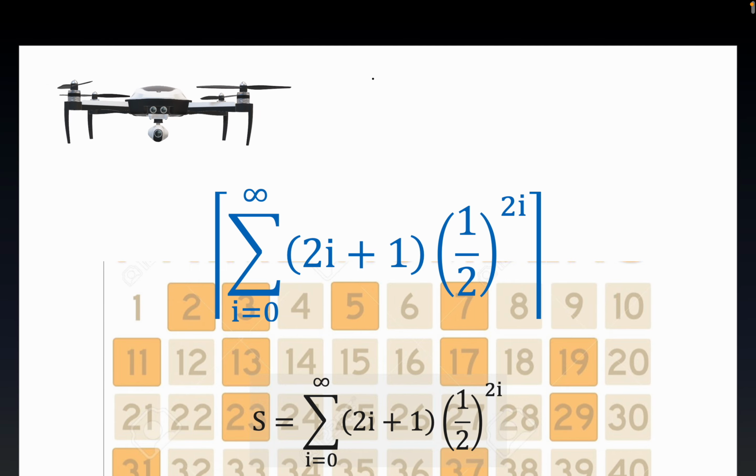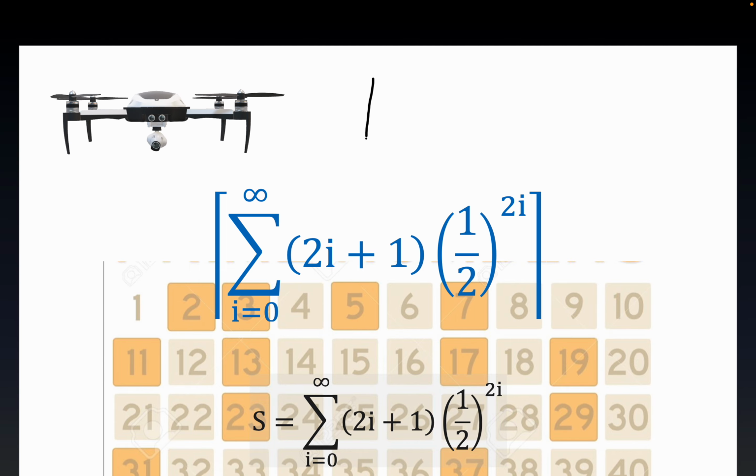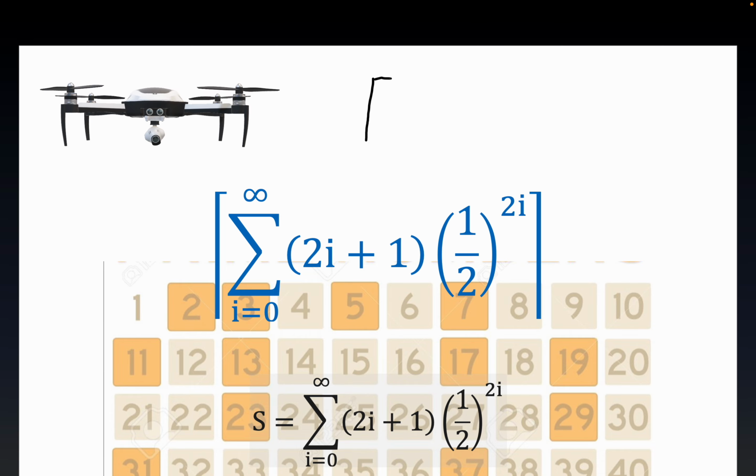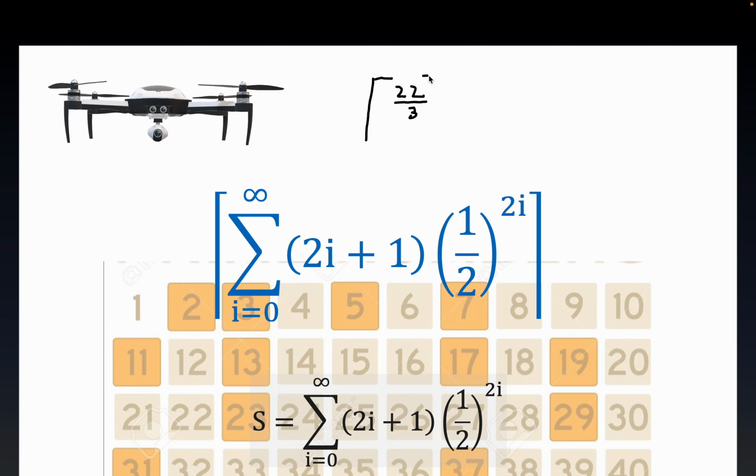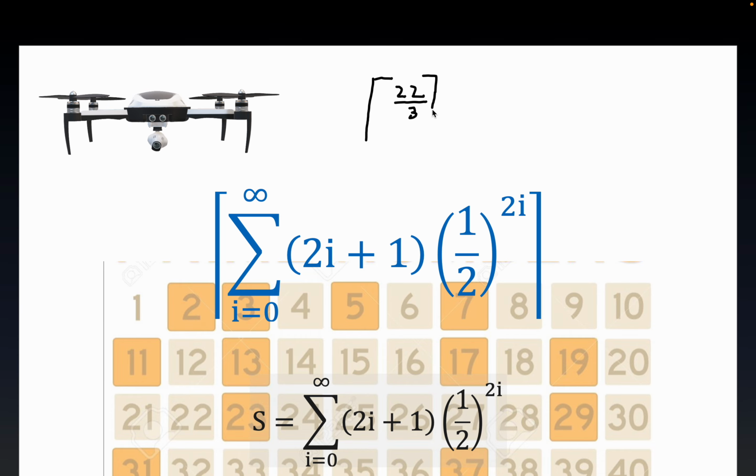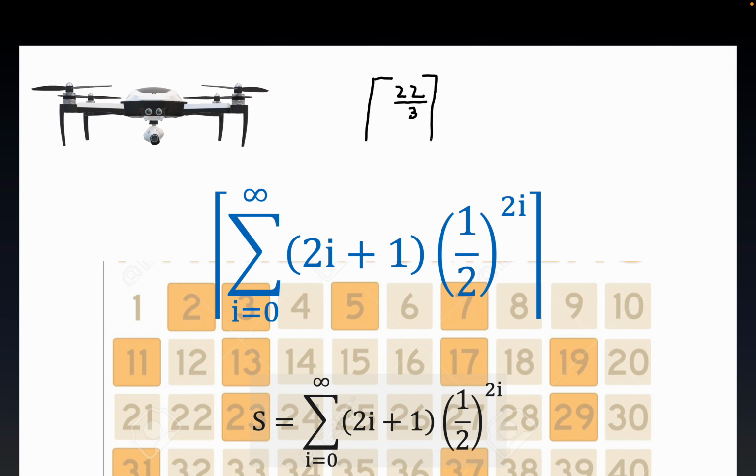Good day, everybody. We have a problem that depends on a ceiling function, which is actually quite a small part of the problem. So let's talk about what the ceiling function does. It's the least integer function, and compare that with the greatest integer function, which is referred to as the floor function. But the ceiling of any real number is the least integer that's greater than the input argument. Okay. So you'll notice right here, 22 over 3 is between 6 and 7, right? It's between 6 and 7, so its ceiling is going to be 7.